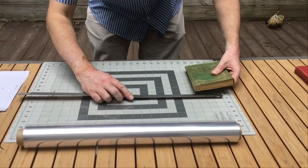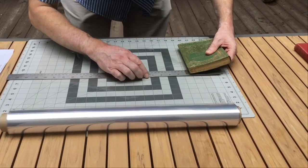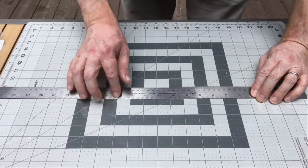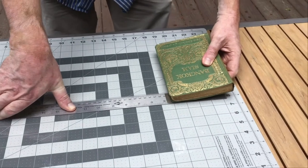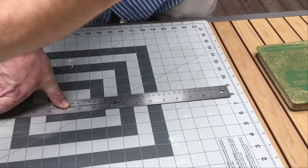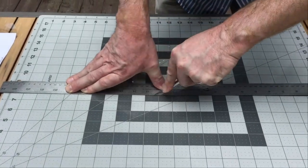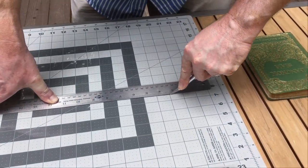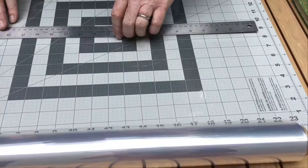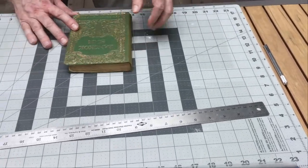So we always cut it to the height. We use this ruler and it has to be a tiny bit longer — a tiny bit higher than the actual book. You definitely don't want to cut the Mylar too short. It has to be maybe one millimeter above the actual height of the book. Then you cut it — you only have one chance. You have to press relatively hard and use a relatively sharp blade from your art supply store.